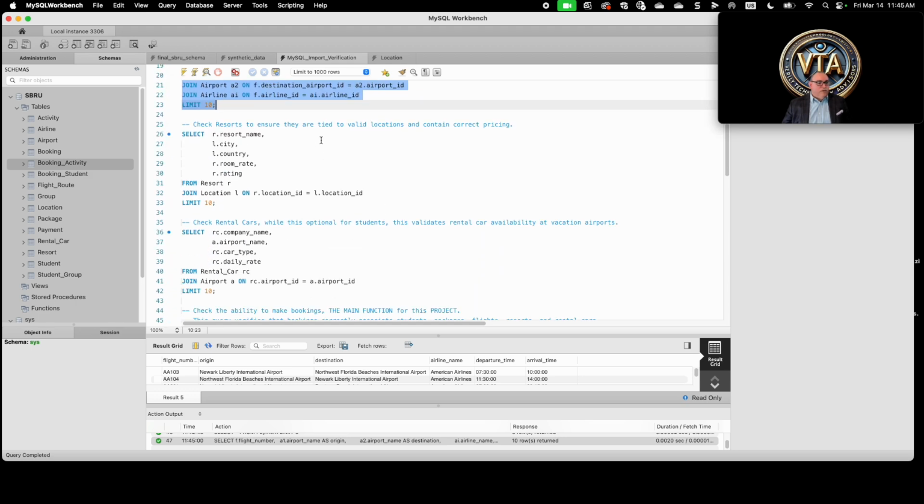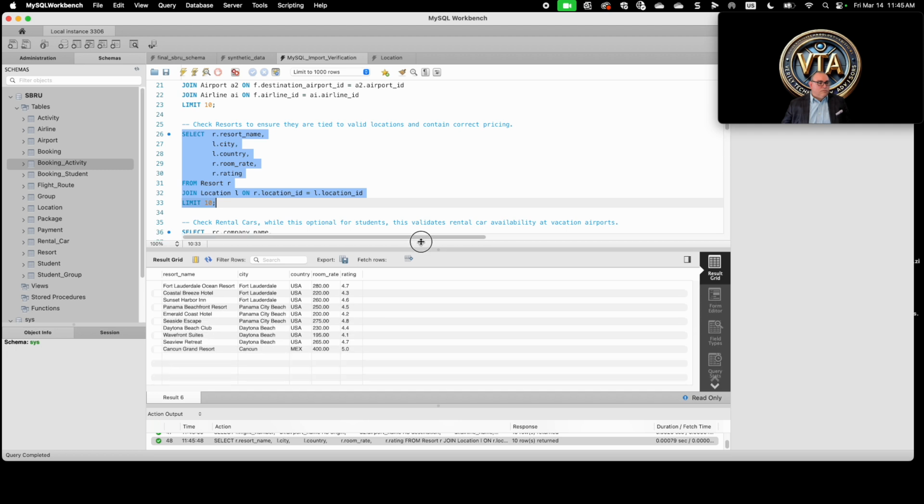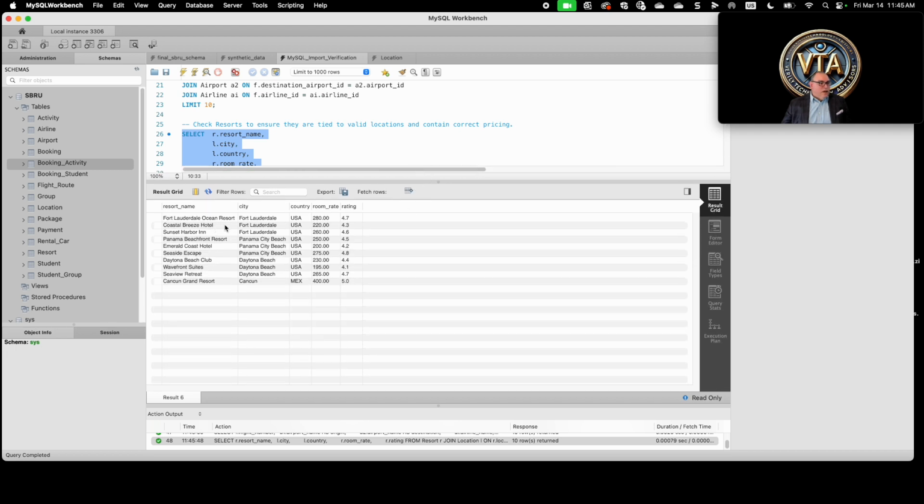We're going to check for resorts. So we're going to select that piece. Just make sure that we have valid locations and the correct pricing. So let's go ahead and run that. You can see here we got different ones.